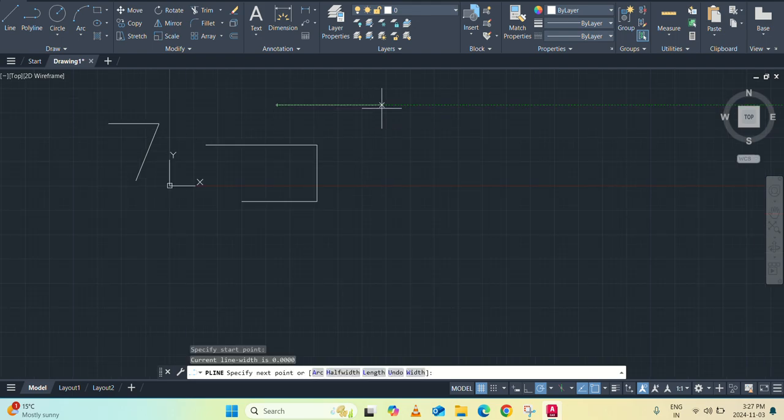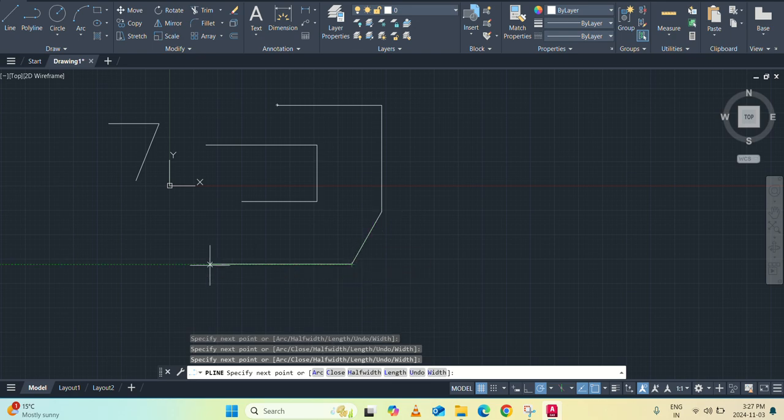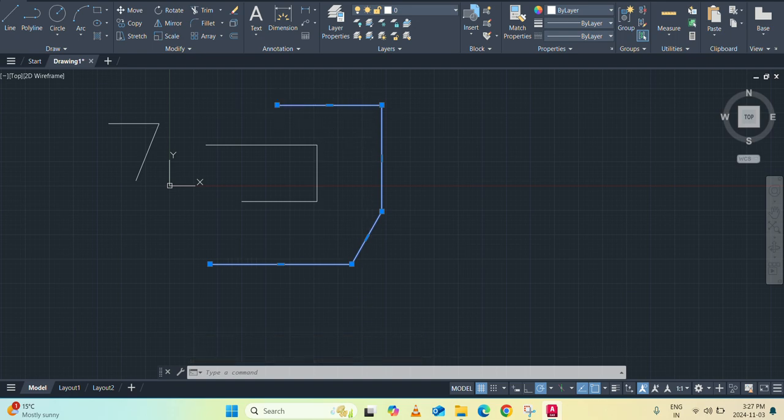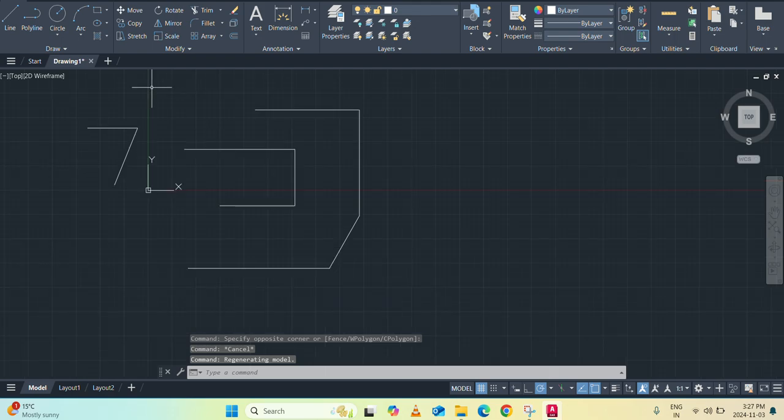It creates the same thing, a line, but I will tell you the difference between the line command and the polyline command. So right now if I select this line created by the polyline, this is the whole line. But if I select this line created by the line command, these lines are separate lines, like they are not joined. So this is the normal difference, so it's not a big deal.